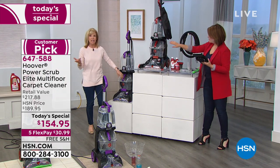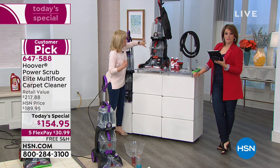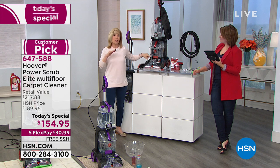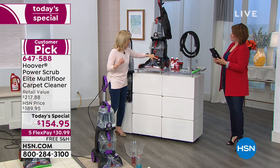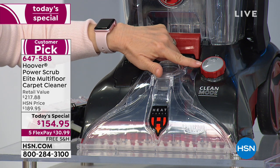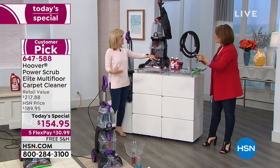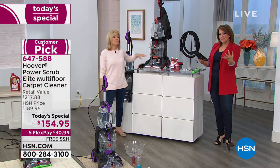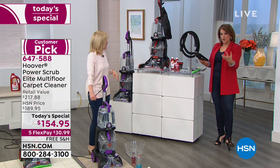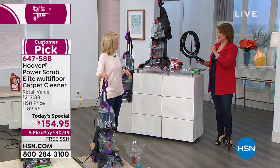Normally the tanks hold a full gallon — these are 25% larger. So you've got your clean water and your dirty water. It's also the only carpet cleaner we have that has a mode selector right here: a deep clean and a quick clean. In quick clean mode, it will dry your carpets in 45 minutes. Because that's what we all complain about — we love the clean, fresh-smelling carpets, but we hate the wait time. We hate that they're a drippy, soppy mess. Not with this one. That's why this one's the Elite.